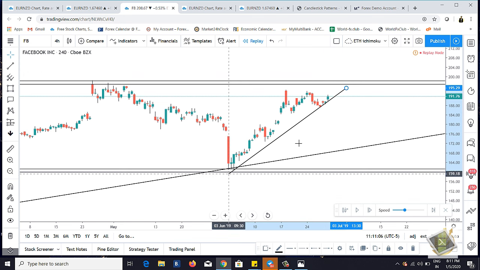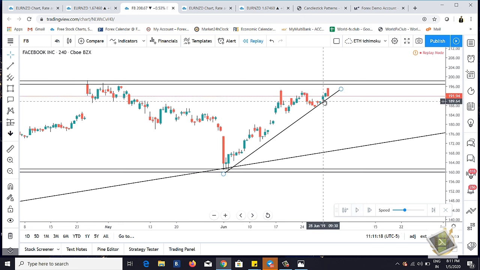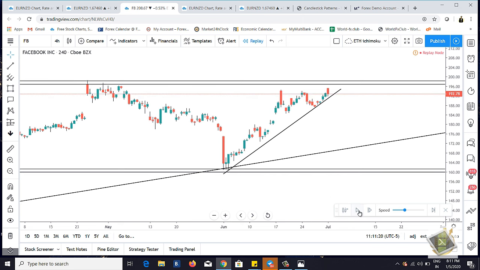Okay, we'll try to analyze in the live market now. So kind of a live market. Let's try to play it. So now price is going up. It is going up. It is respecting this line as of now. What next?